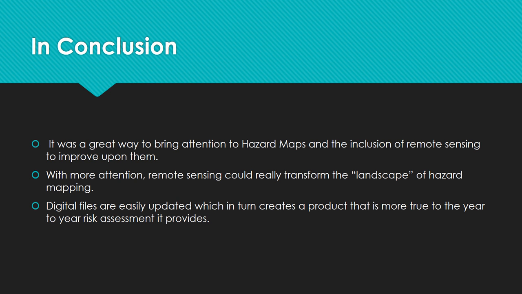In conclusion, it was a great way to bring attention to hazard maps, and including remote sensing as an application to improve them. I think with more attention, remote sensing could really transform the landscape, if you will, of hazard mapping. And I think really the main point here is that digital files are so easily updated, which in turn creates a product that is more current. And I think with more current data, you could better assess the risk in that area.